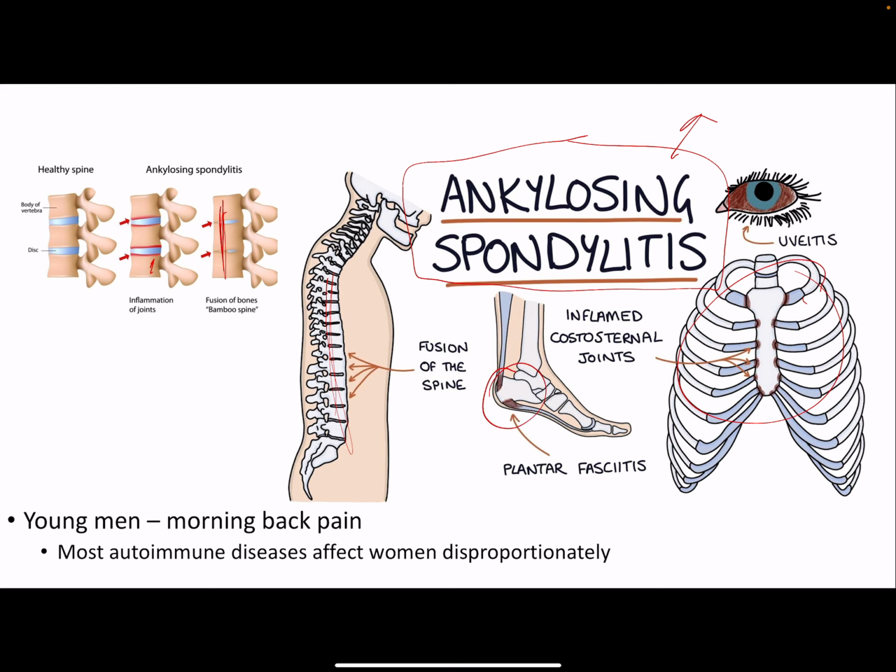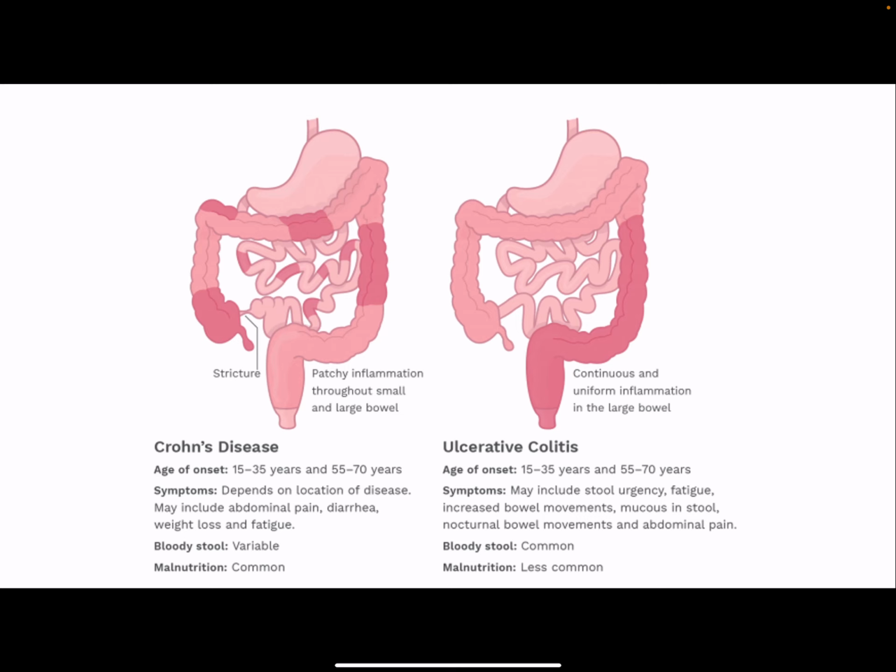This can cause pain. And one way you can remember this is if you think of me: I'm a young guy, and I had morning back pain for a couple of years. This is particularly telling because, again, most autoimmune diseases are going to affect women, and this is one that affects men disproportionately. So a young male who wakes up in the morning with back pain is certainly ankylosing spondylitis. And like all of these seronegative spondyloarthritis conditions, this one is HLA-B27 positive like 90% of the time.